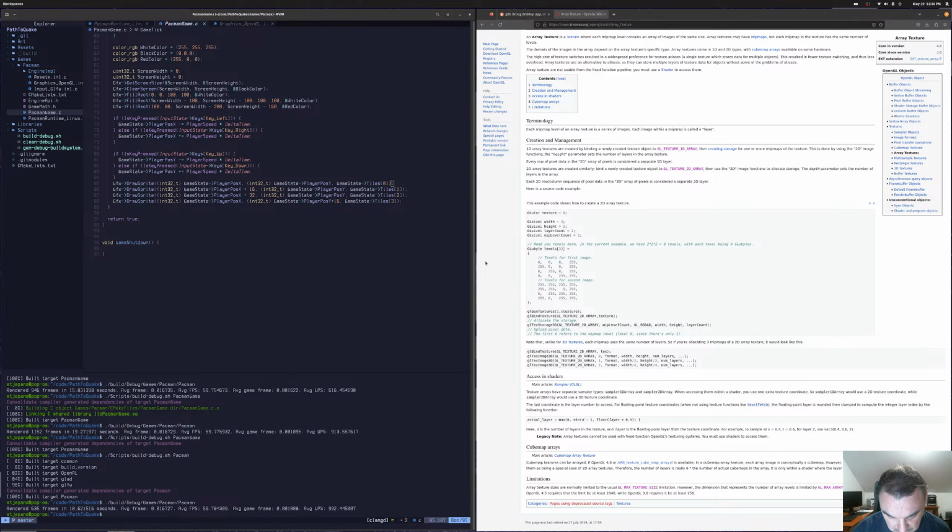Mip level count, layer count. Where's the layer count? It is 2.